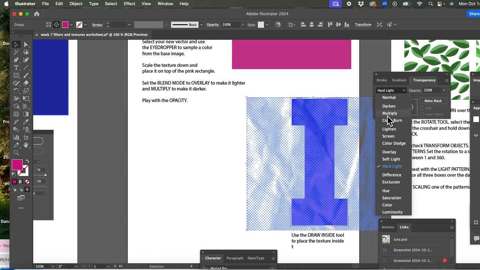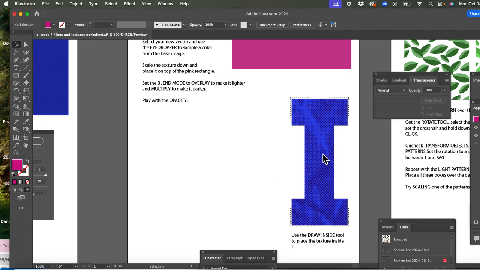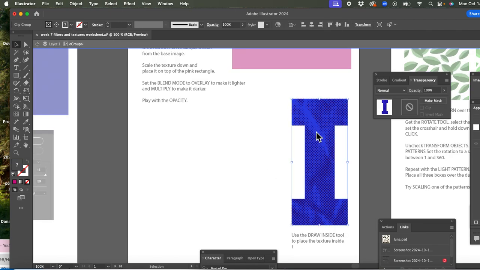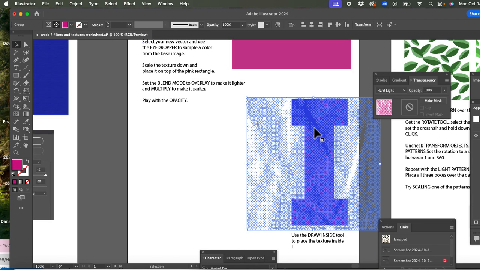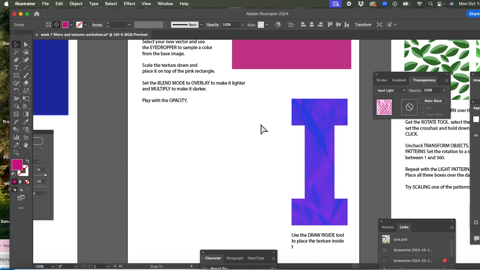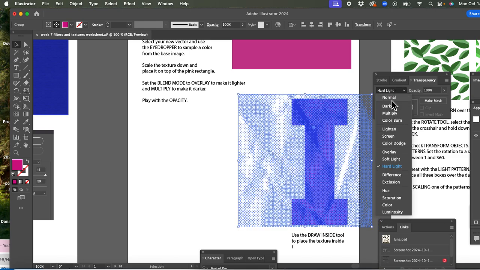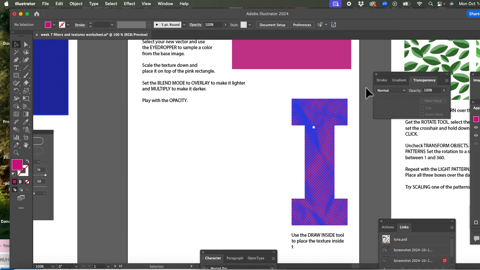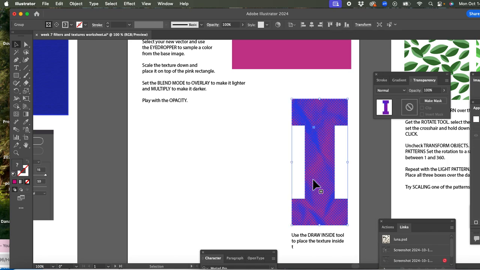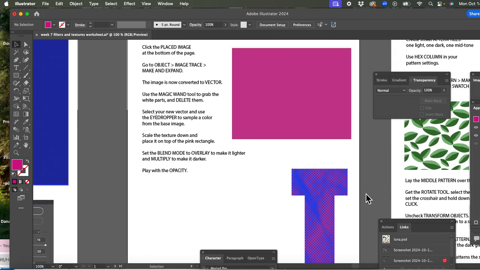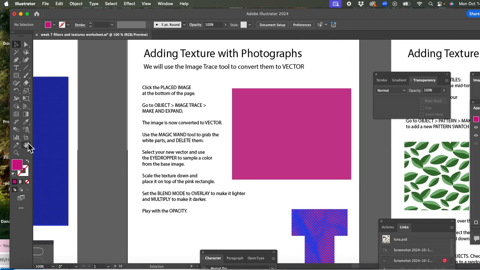And I can grab it, finger on the Shift key. And again, I can play with whatever I want to play with. I can change the blend mode however I want to change the blend mode. I can do it normal. I can multiply it. I can change the opacity. This texture now is simply another object inside my Illustrator file. All right, let's keep going.